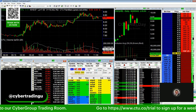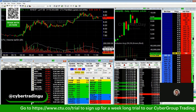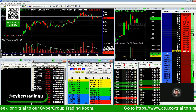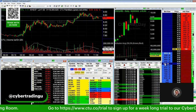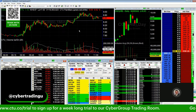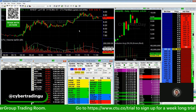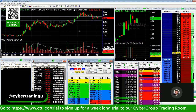This is where I tell anyone trading pre-market, please make sure of two things. First, you're trading a stock that has a more liquid order book, because with something like this, it's a little bit easier to manage. It gives you a little more to focus on in terms of liquidity. And normally a stock that is more liquid is not going to move as fast or as chaotically compared to otherwise. So I'm just giving you my thoughts here.